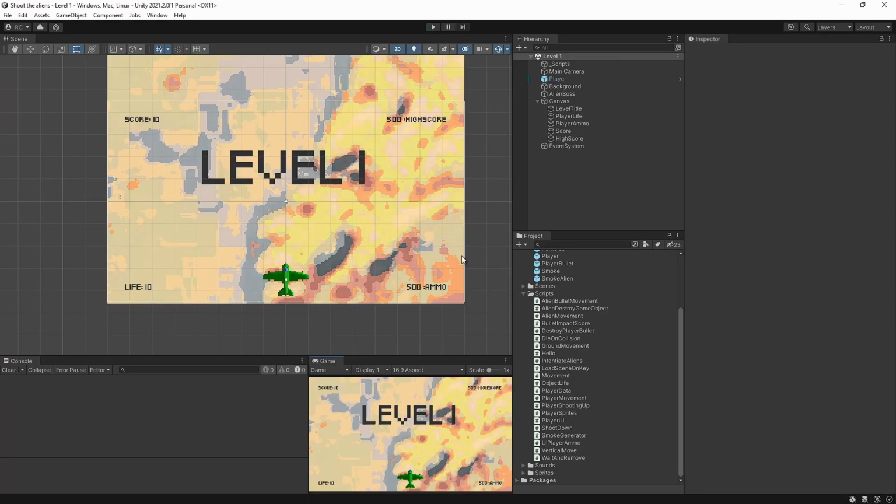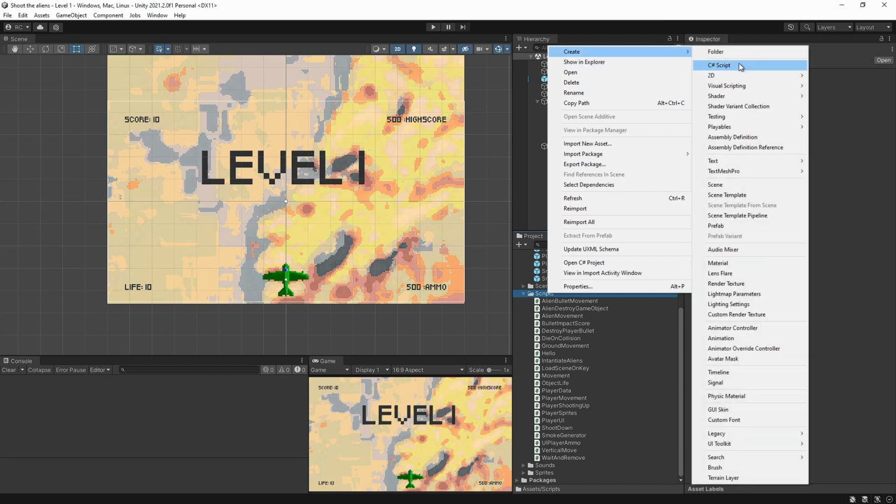Done. So now to write the other ones will be more or less a copy paste, and we just need to change whatever the player preference variables we need to get. So let's do the next one, which will be the UI for the score.